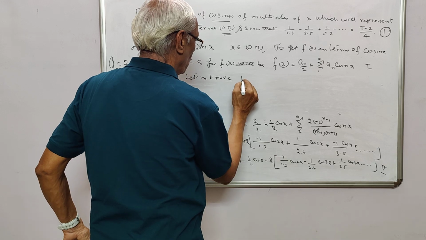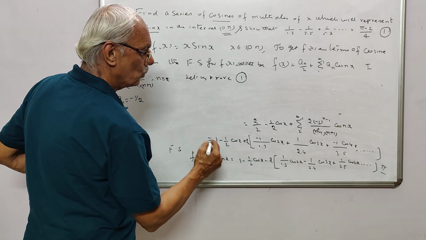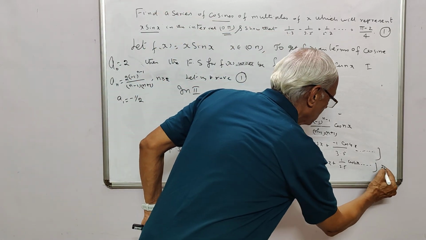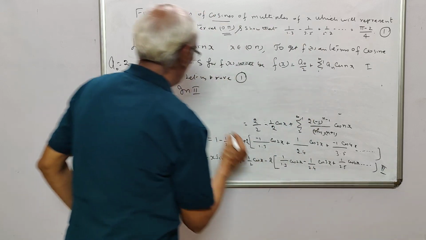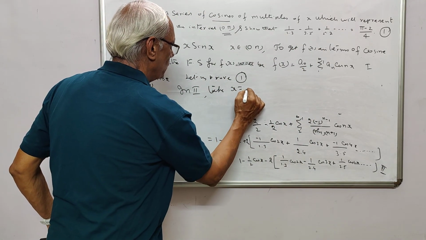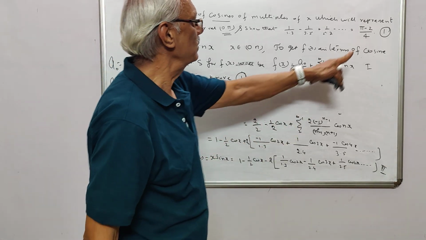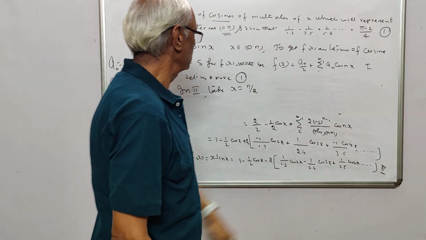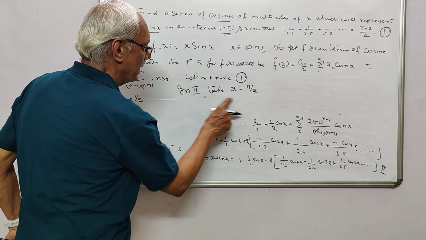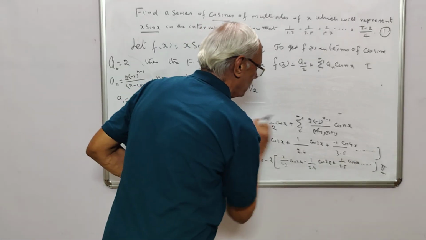Let us prove this one. Now, see, in 2, this is your 2. In 2, take x is equal to pi by 2, because I want here on this side pi by 4, something like this. So take x is equal to pi by 2 in 2. So what is that you will get here now?